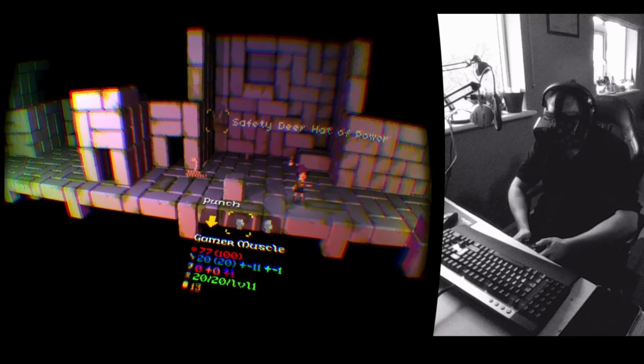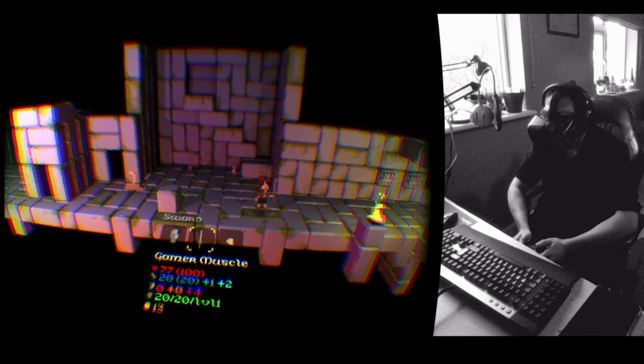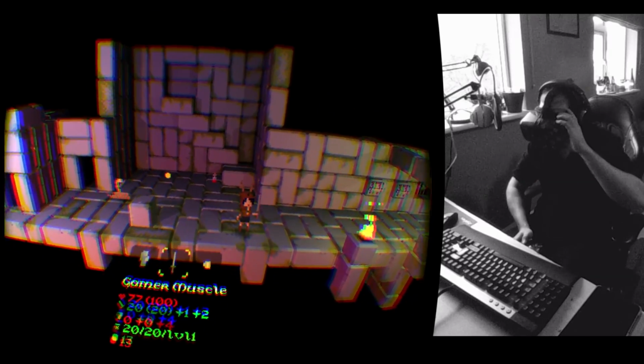Oh, nice one. Let's get a hat. Keep getting distracted there. There we go. That looks good. That is my type of lady. Nothing says sexy like a reindeer on your head.